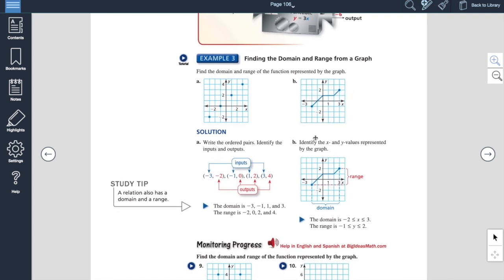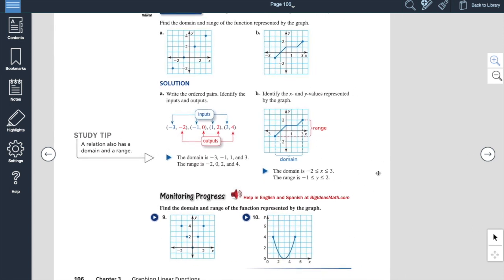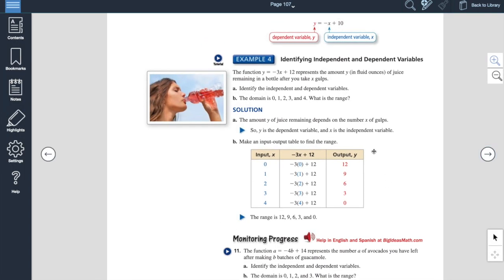Now remember with something like this, the domain for this, you're going to have to write this as a compound inequality. Your x values for this, the lowest value is negative two. The highest value is positive three. It's in everything in between those. Think about that. Every, this graph here, the input, the x values have to go between negative two and positive three. So the way you write that is with a compound inequality. Your x value is greater than or equal to negative two. And at the same time, it's less than or equal to a positive three in between those two. All right. It gives you a couple other examples there. So again, please check out those.